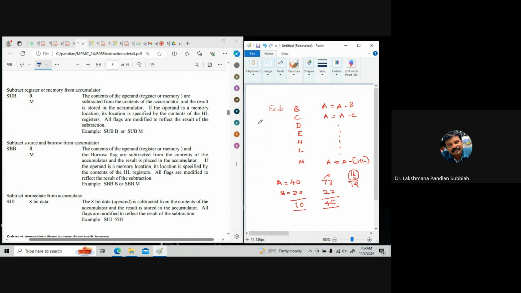Now if you have a negative number, if you see this, A is 30 and B equal to 40. Now what will be the result? 30 minus 40, right? Generally as a number we get the result 10, right? Otherwise I will tell it in a simple manner. We will take small numbers and then explain the other cases.